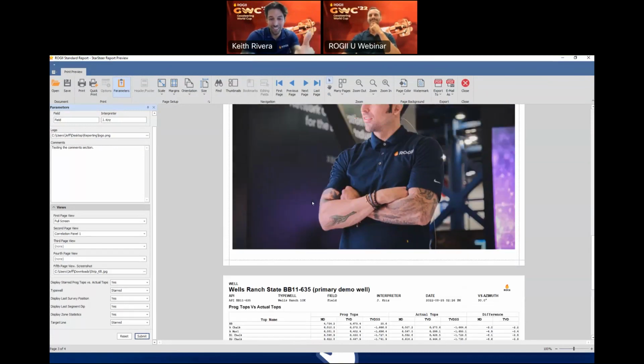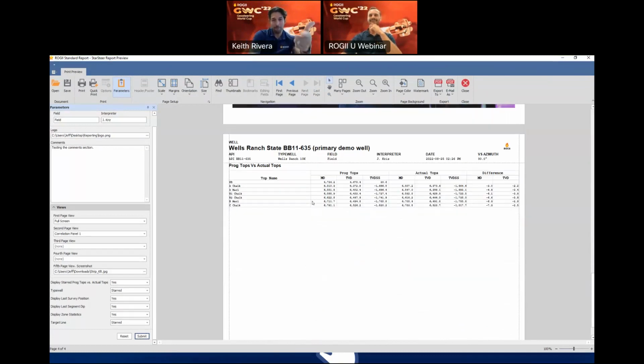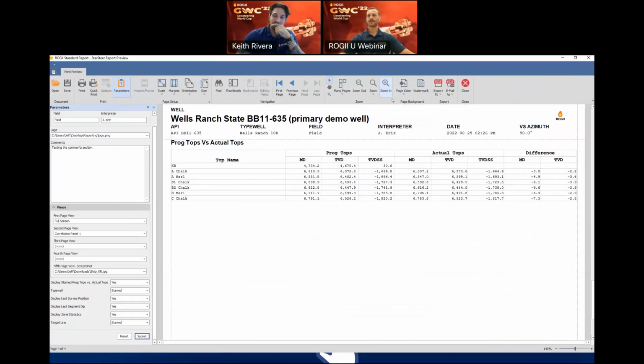Let's go to, yes, this page. All right. So this is the starred prog tops versus actual tops page. This comes in if we set this as yes. Zoom in a little so you guys can see. So we have our top names here. We have our prog tops with MD, TVD, and subsea columns. Same thing for actual, and then a calculated difference, right? So you may not necessarily need Excel open on the side, punching these numbers in, right, as you land. This is all here.